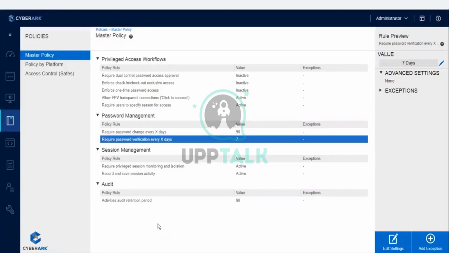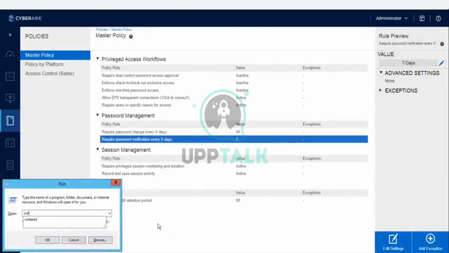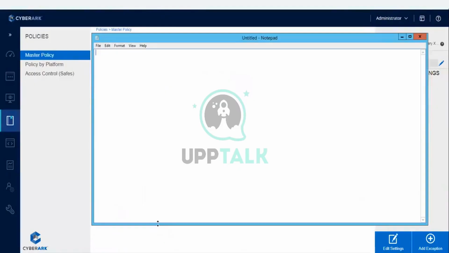In case you have 139 and 445 open from CPM to Windows targets, those are enough for rotating the passwords. For Linux, 22. Likewise, if you want to rotate directory account passwords or some databases, 1521 is the database port number for Oracle, and for SQL again a different port number. There is no need to memorize all these things. If you want, I will provide the link. There we have a specific table for this.